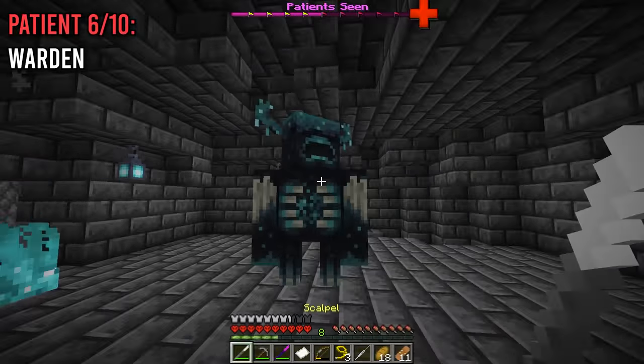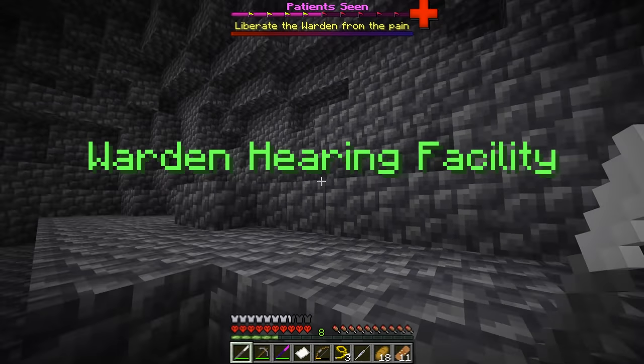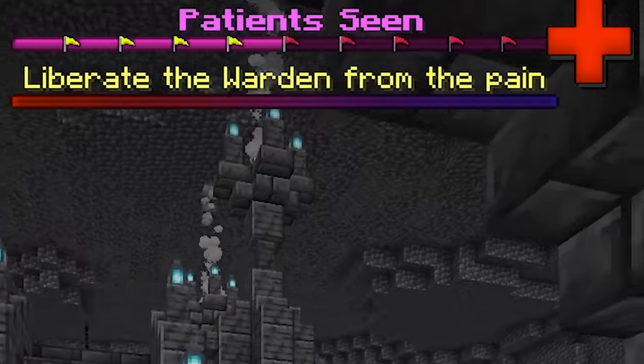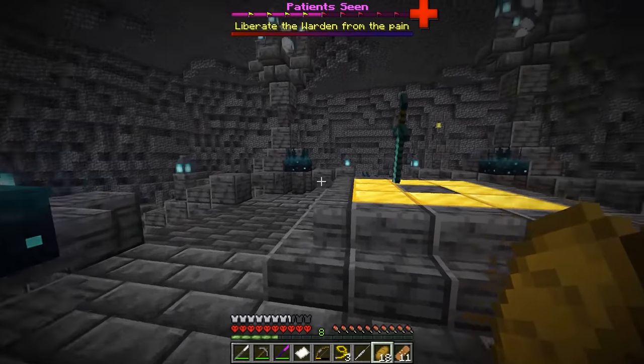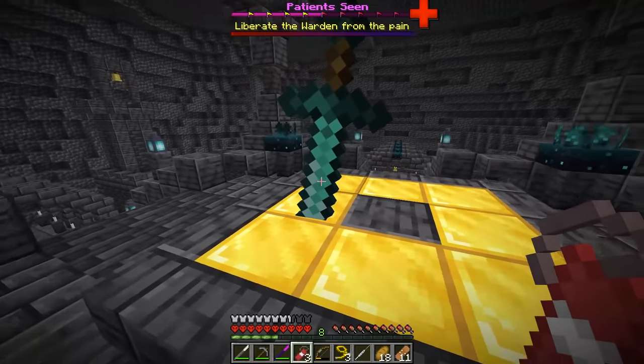Hello? It's just kind of vibing. I guess let's just go ahead and right click him. Oh, wait, are we going inside? Warden hearing facility. Wait, what the heck is this? Liberate the warden from the pain. So what am I supposed to do exactly? Oh wait, is it this thing? Oh wait, never mind. We ended up getting some charges, which, do we throw it at this thing? Do I just right click it?